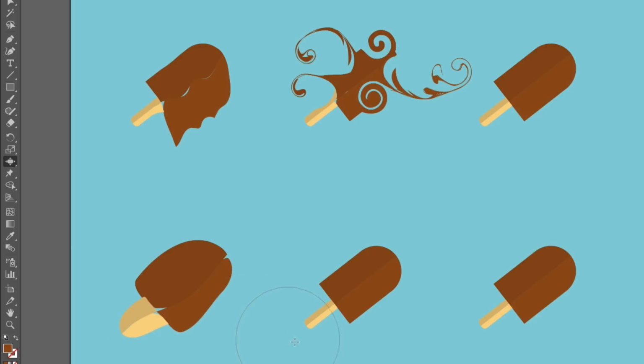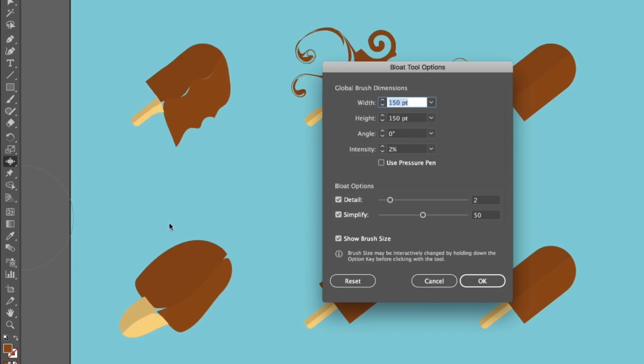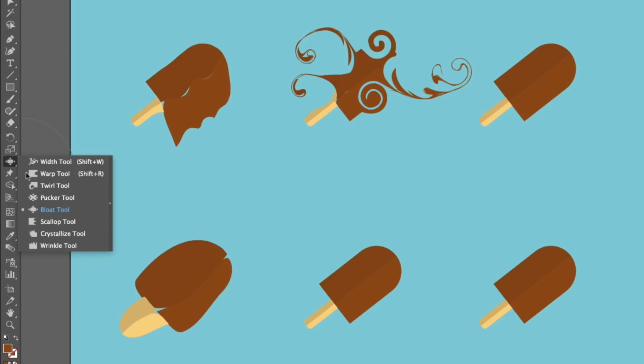All right, yeah, cool. Let's have a look at another one. Not double clicking on it, hold them down. Scallop, crystallize, and wrinkle all work slightly different, but just practice with them. I've only given you 6, even though there's 7 to go through, so you might have to make a duplicate of the last one.